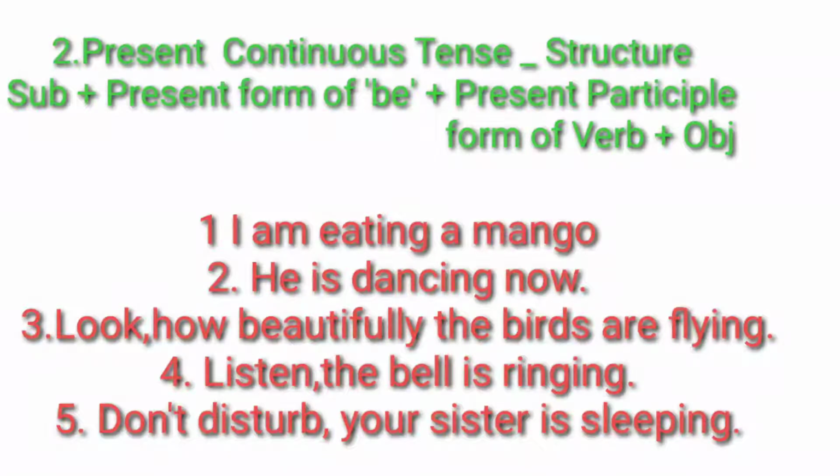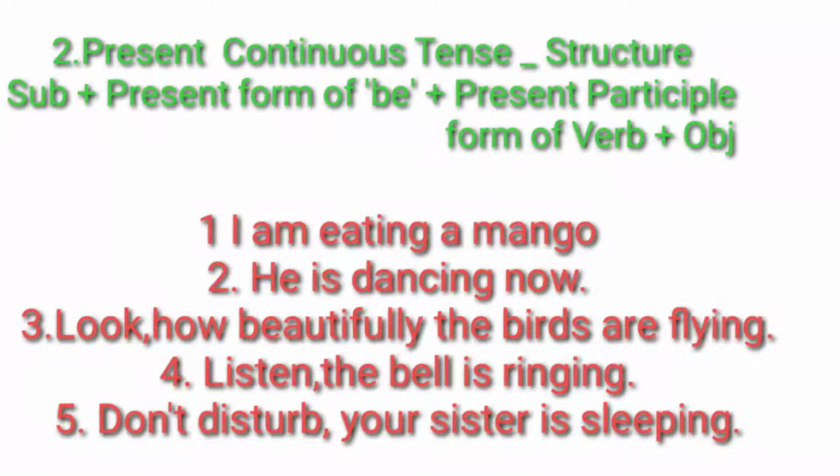We discussed now what the be forms are: am, is, are. All these are called be forms. Here we are taking only the present form of be, I mean, am, is, are. These are the words which we use. Then the present participle form of verb. What is the present participle form of verb? The ing form of verb. Normally, whenever we use the ing form of verb as the main verb, we have to use be forms.